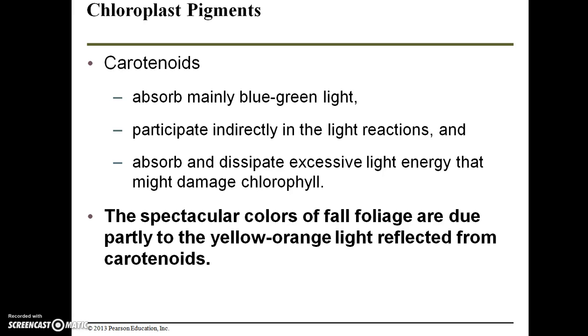So they are due to the yellow-orange light that's reflected off of the carotenoids, and the falling autumn temperatures is what causes a decrease in the levels of the primary pigments, which are chlorophyll. And that allows the colors of the longer-lasting carotenoids to be seen in the leaves where before we wouldn't normally see them.